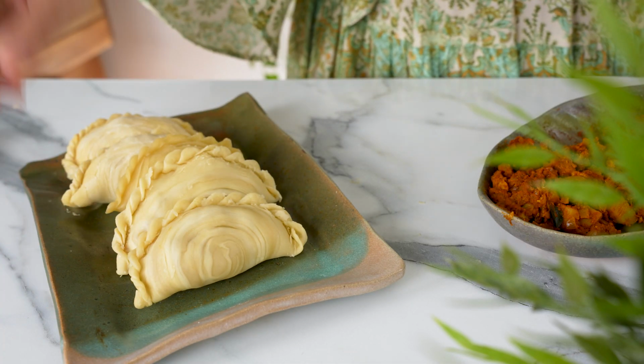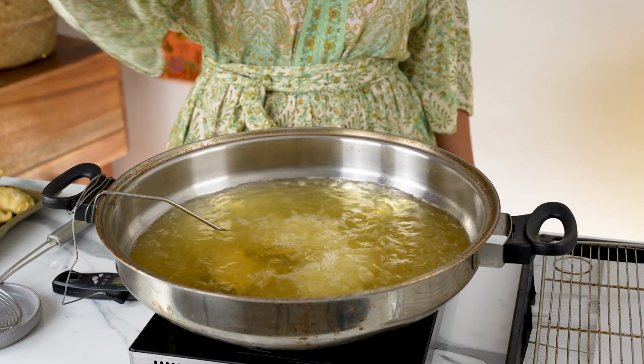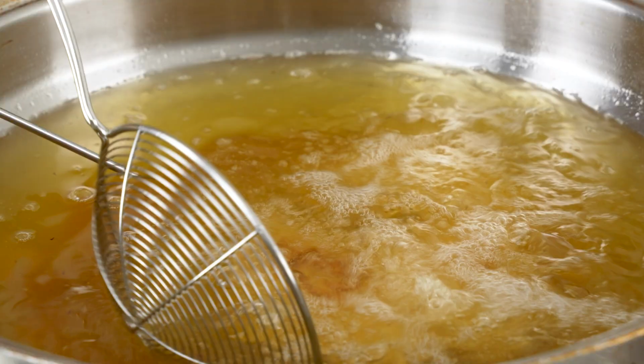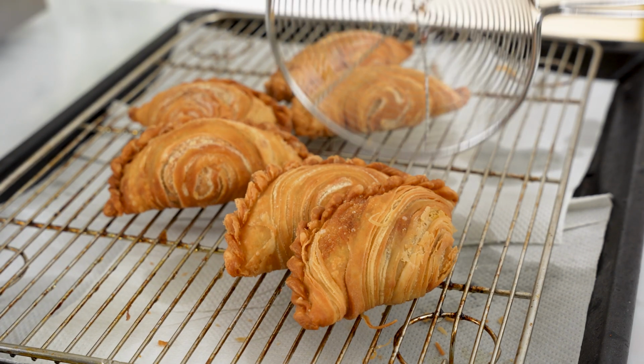Heat the oil to 185 degrees Celsius, then lower the curry puffs gently into the hot oil. We don't want to overcrowd the oil by cooking too many at a time or the temperature will drop too much. Using a spider, periodically flip the curry puffs around so they brown evenly. After 5 minutes or when they've got a nice color on them, we can retrieve them from the oil. Drain on a wire rack.